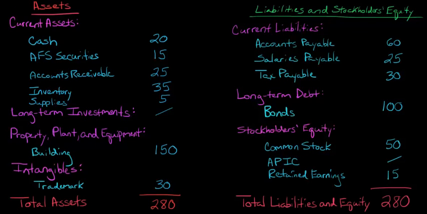It's basically either cash or things that are expected to turn into cash or things that are expected to be used within the next year or the length of the operating cycle, whichever is longer. So let's just look at it as one year. These are kind of one-year assets. Cash, for obvious reasons, it's cash right now. We've got some securities. We bought stock in another firm. Let's say we bought a little bit of stock, and so that's available for sale securities.